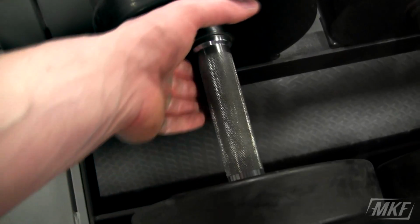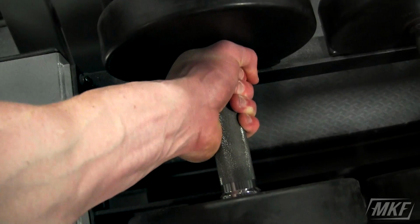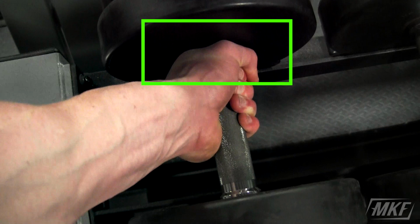First things first, before you even start to do a curl, let's start with where you should grip the dumbbell, because believe it or not, that is important. It's going to allow you to get a twist in your curl. I'll get more into that later in the video. But you guys can see on the screen, I grip towards the thumb side of the dumbbell.